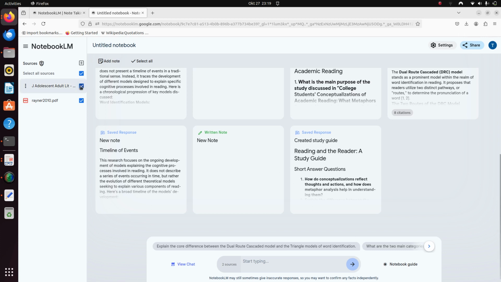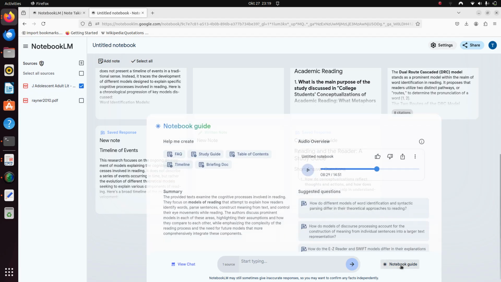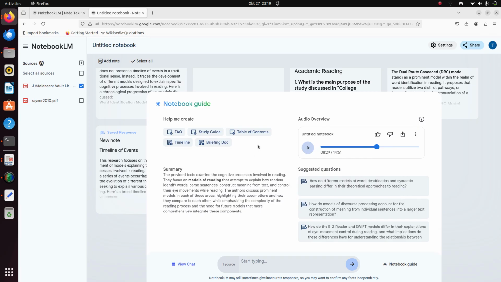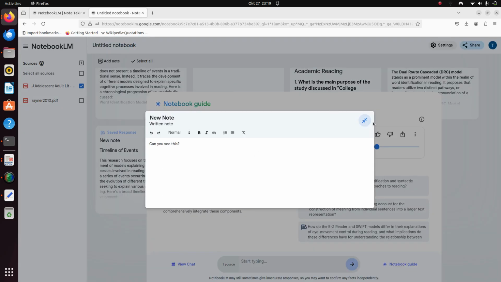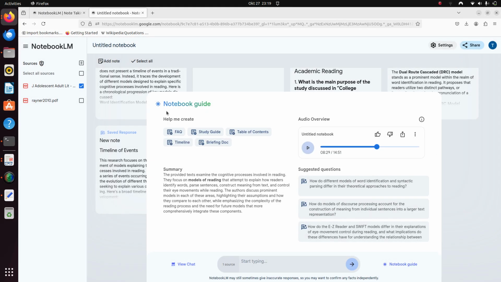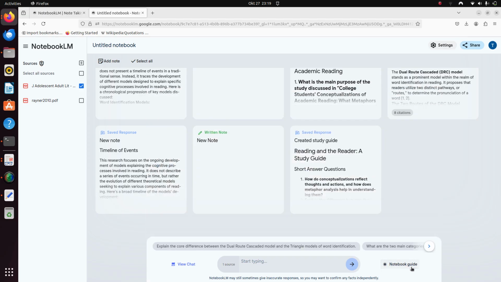So this is cool, being able to select which sources you interact with. The summary tools are quite cool. And the idea of having a reading combined with a note format is cool.